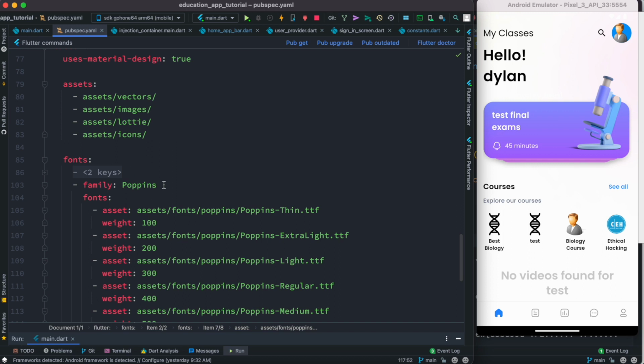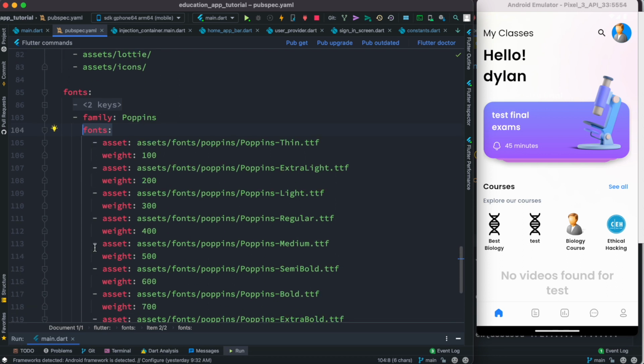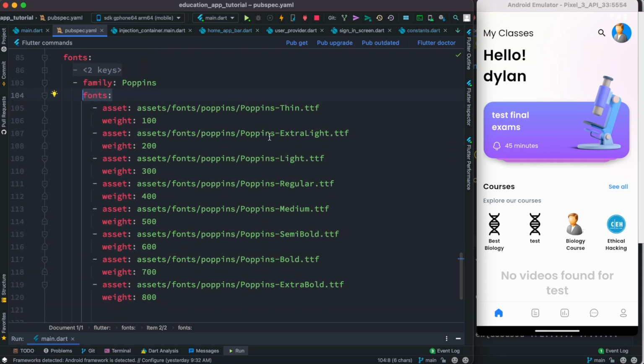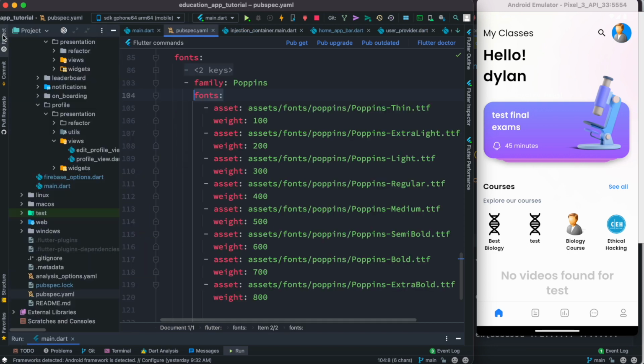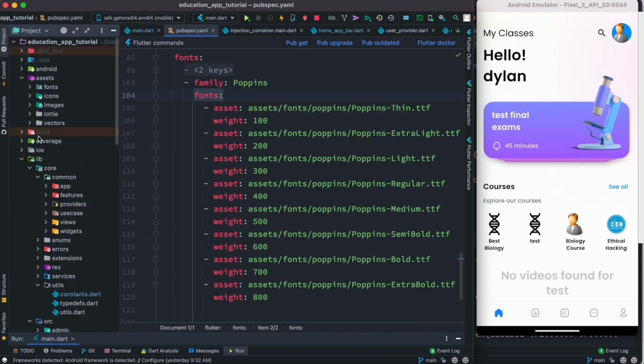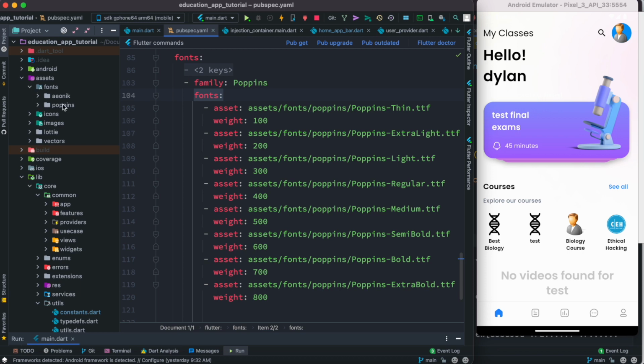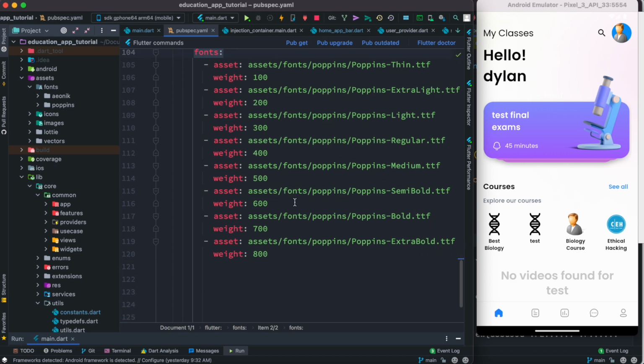And then right after family you're gonna write the keyword fonts, and then in the exact format you have to put your fonts, the font files. Now of course this path depends on you, okay? All right, so in my case we are putting it in the assets fonts Poppins folder. So assets fonts Poppins. Now I have another font that is Ionic, which I showed you earlier. Anyway, so it has to be like this.